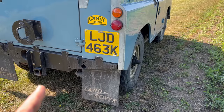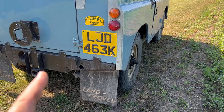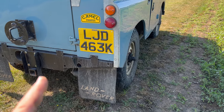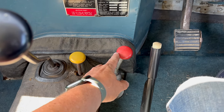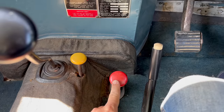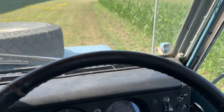But to get the Land Rover back to the workshop, I can engage four-wheel drive, which will give this truck front-wheel drive — at least good enough to get it back. I can push this button down to engage four-wheel drive, or if I pull the transfer case back into low range, that also turns four-wheel drive on. So now if we put it in gear, we are able to move.